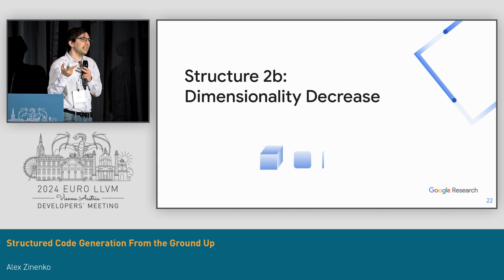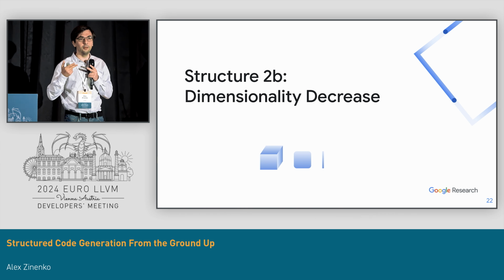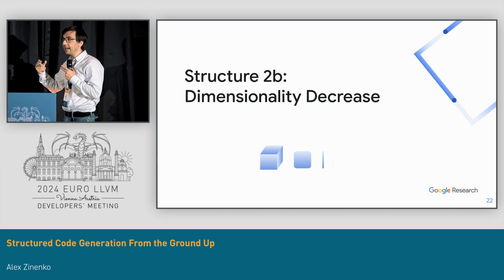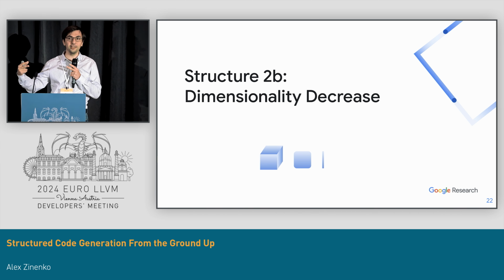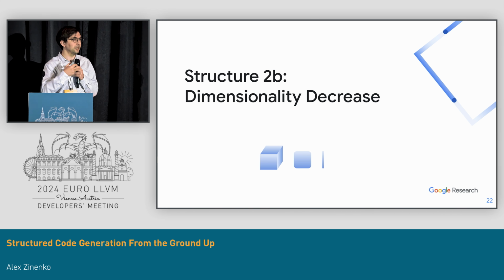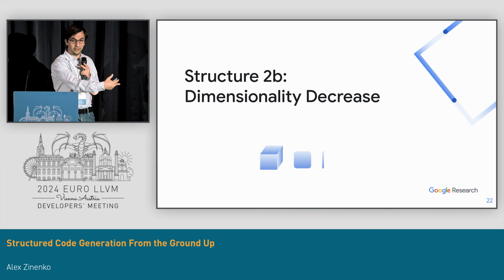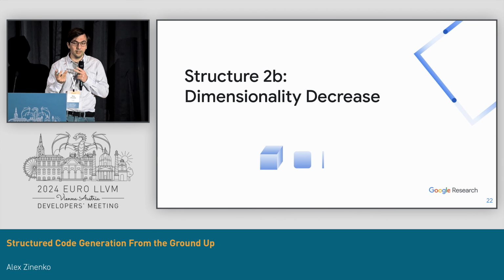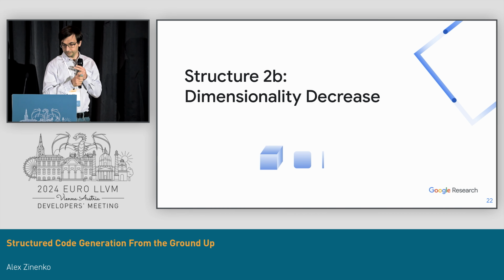And that kind of gives a complementary structure. So we started with an element-wise extension of scalar operations, and we added a way to adjust dimensionality when it doesn't match. So we can adjust it by expanding it by broadcasting, or we can reduce it by contracting it in a reduction.